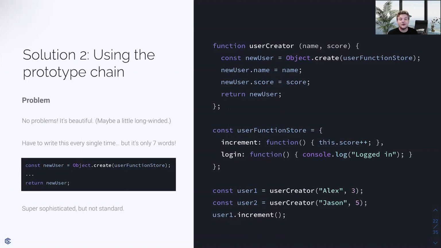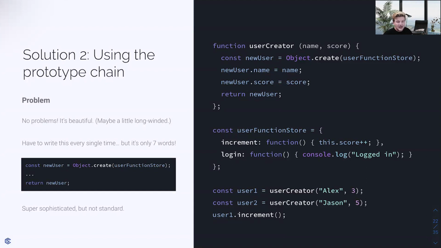So we created a prototype, and then all we had to do was use the this keyword to make the context of the function dynamic. By the way that we're using the this keyword here, JavaScript knows which name we're referring to, and which score we're referring to for any given user input. Does everyone see how this addressed our problem, how we created this shared store of functionality that we could access from our user objects?